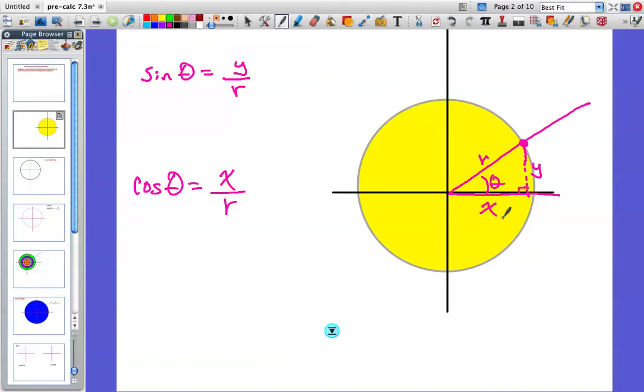And it doesn't matter what quadrant we're in. You might think, well, what about something over here in quadrant 3, where I have this point (x, y)? The angle I'm talking about is that angle, but you want to bring it to the x-axis. This is your y value, this is your x value, and this is your r value.